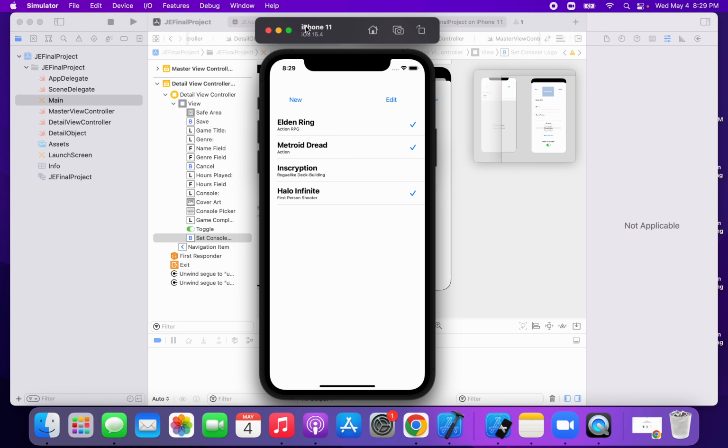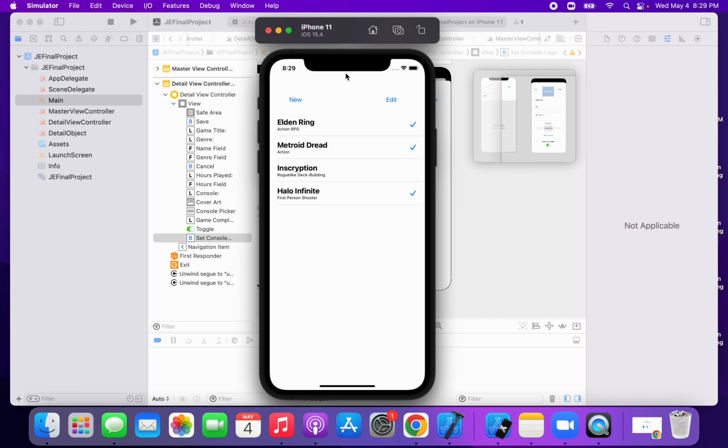As far as challenges, no serious challenges. The biggest thing I probably ran into was figuring out a good way to implement a picker. I knew that's something I wanted to include somewhere in the app, so making sure that you can pull the correct information from the correct selection in the picker was probably the trickiest part.